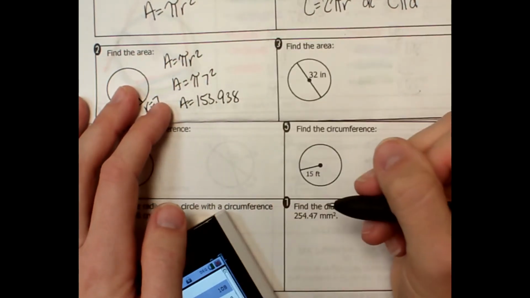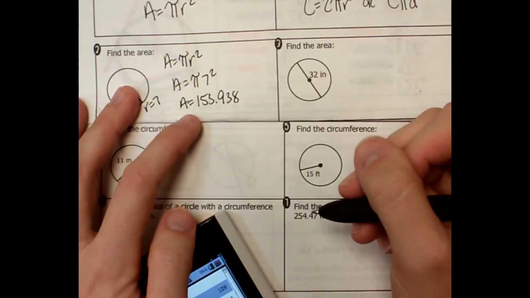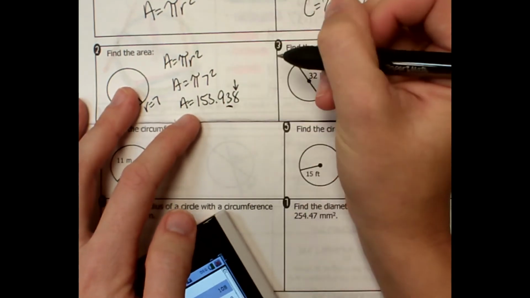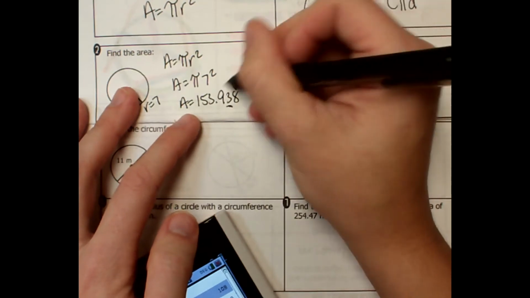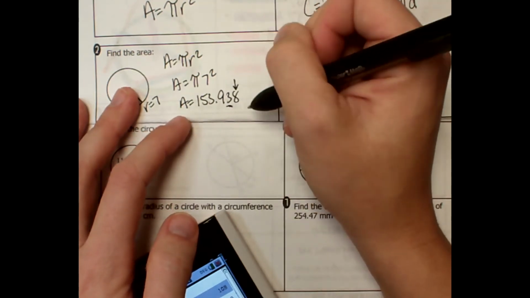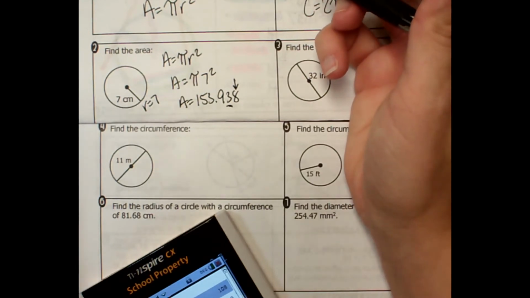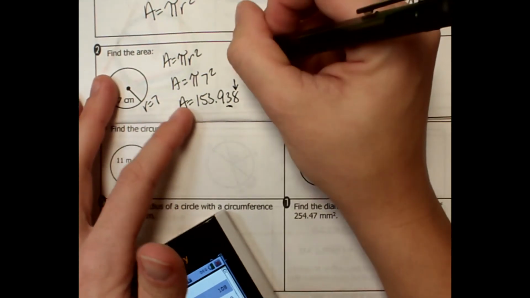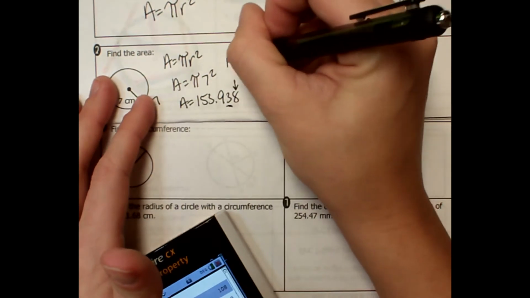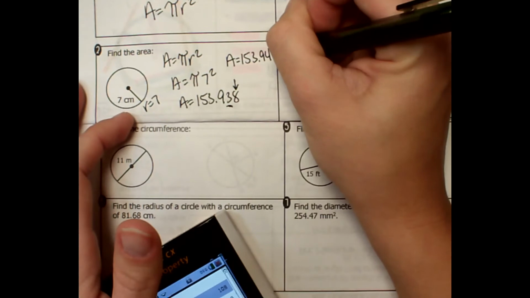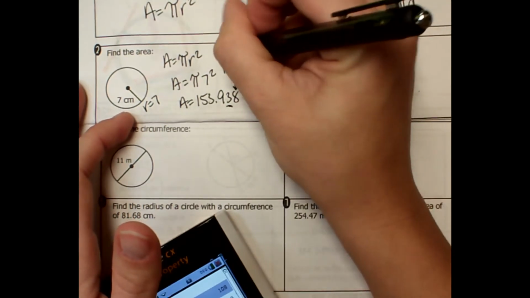153.938. And I'm showing you this so I can teach you how to round to 2 decimal places. I want the second decimal place. That means you need to look at the third number. If it's 5 or better, you round up. If it's 4 or less, you leave it alone. That's the rules for rounding. I don't know what you've been told before or what you think. Those are the rules. So area is equal to 153.94. It'll be centimeters squared.